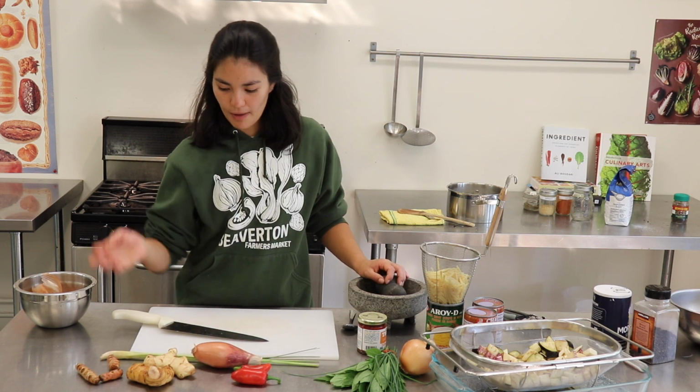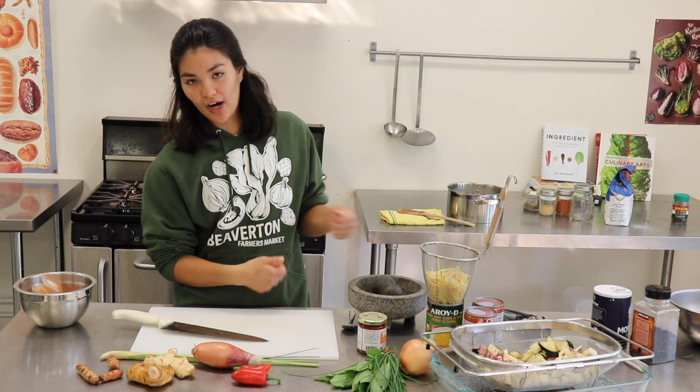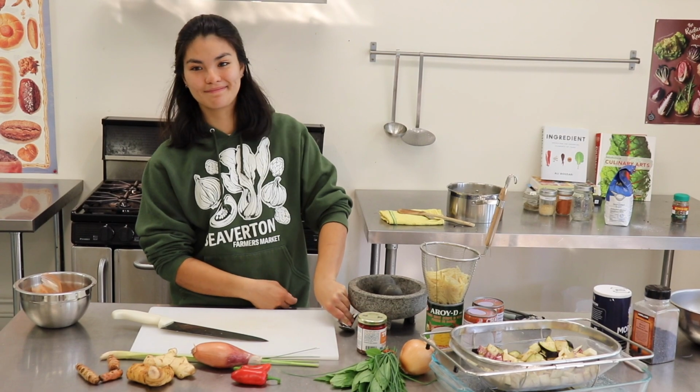So I'm going to just go ahead and prep all that stuff and kind of line them up on the cutting board, and then we'll just start adding them and grinding them and see where that gets us.